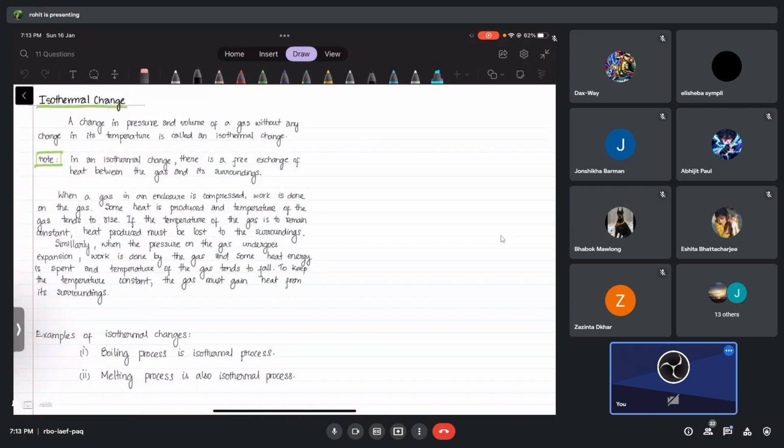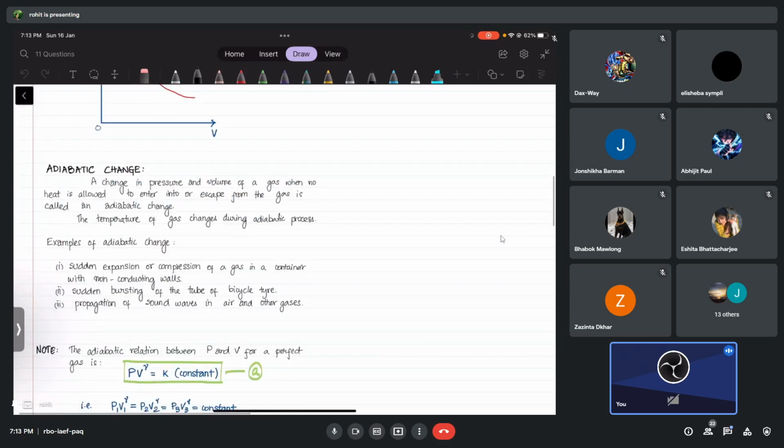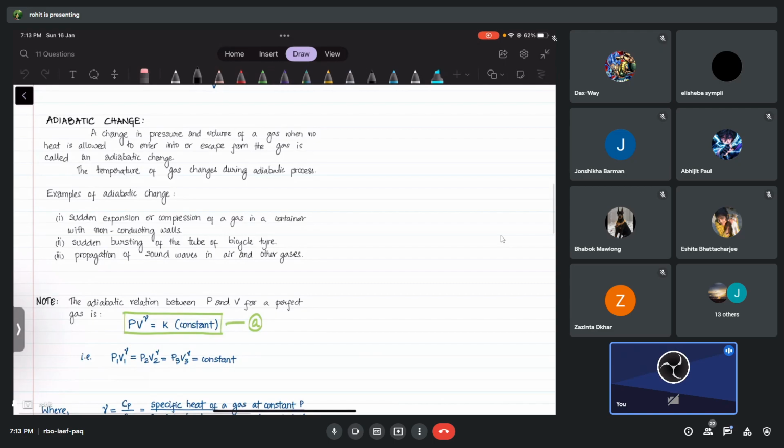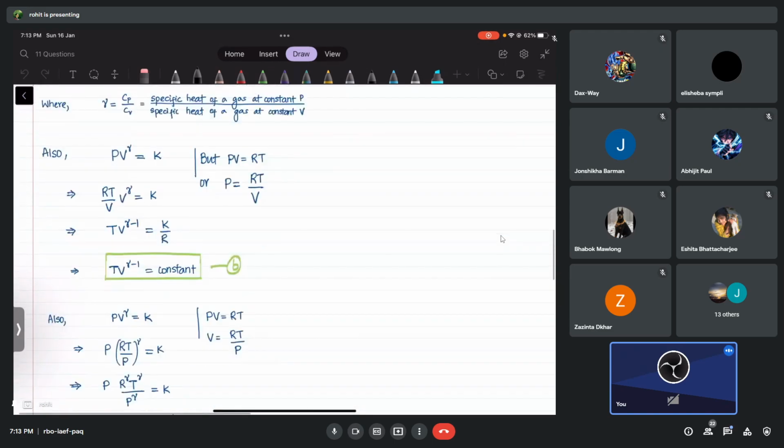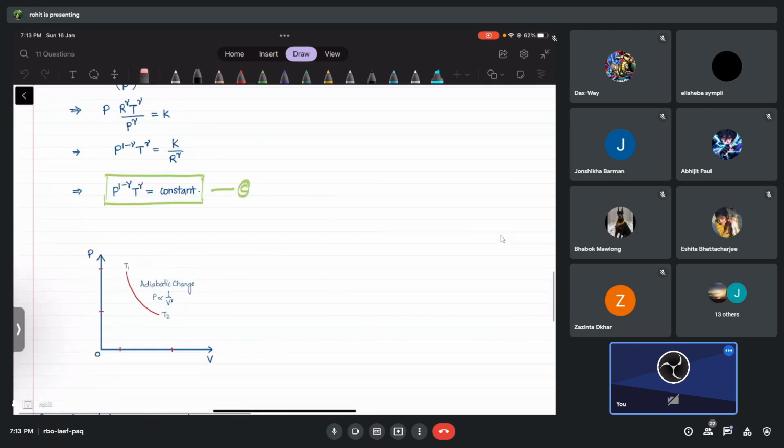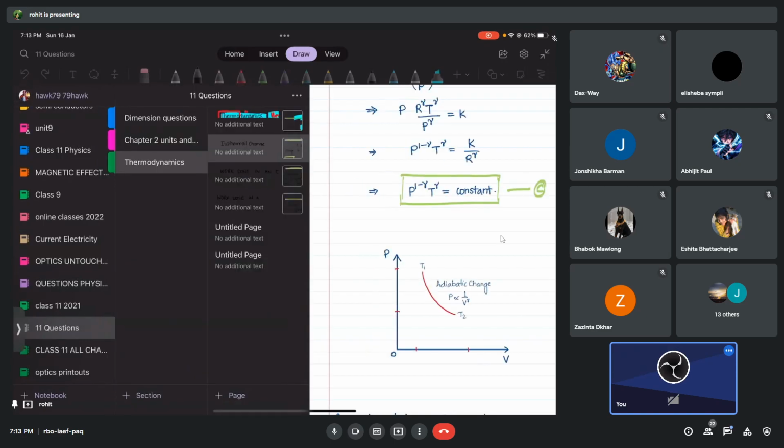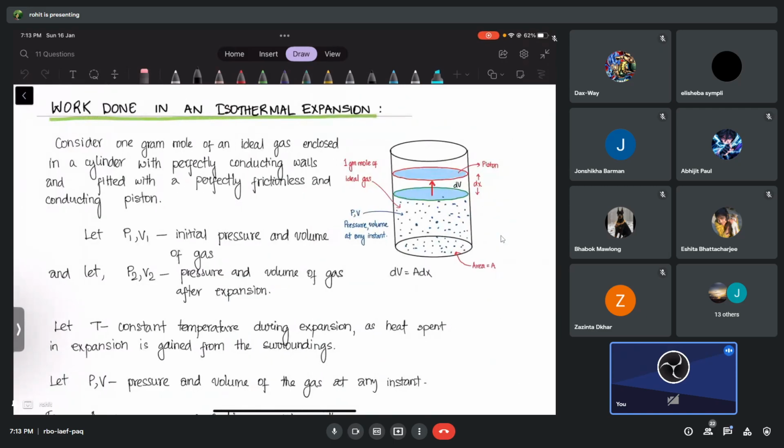Okay, last time I may not have talked properly, but today we really need to do it properly. This is what we are going to do. We're also going to study adiabatic change. Properly we have to do it. These formulas we have to learn for numericals. That's what we need to do. Then we can at least go for work done in isothermal expansion.